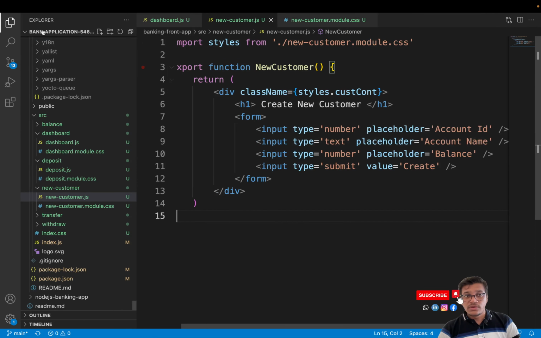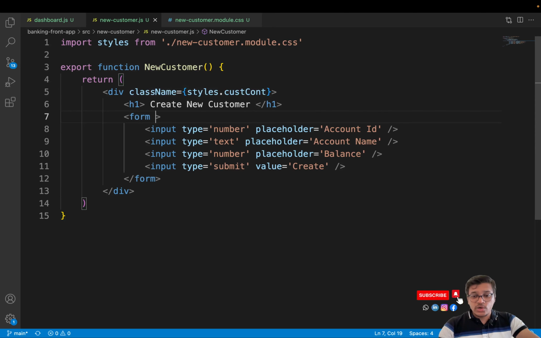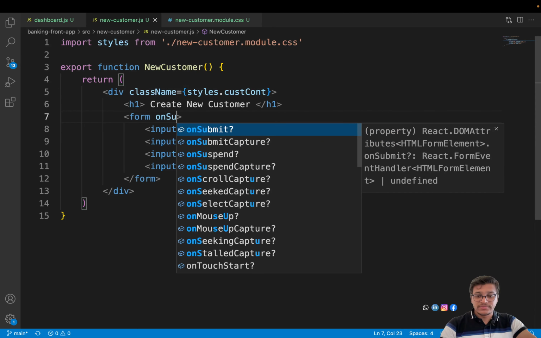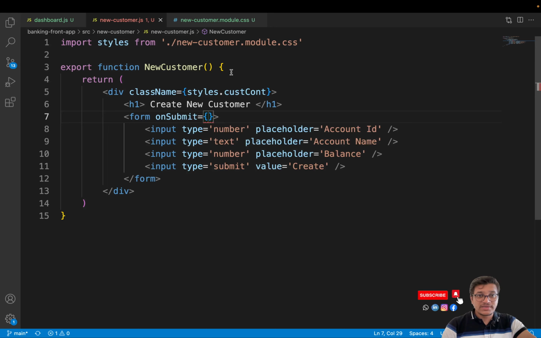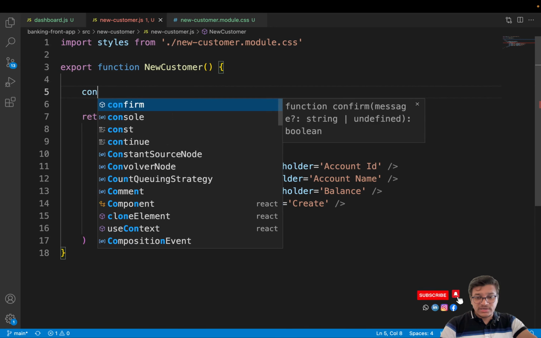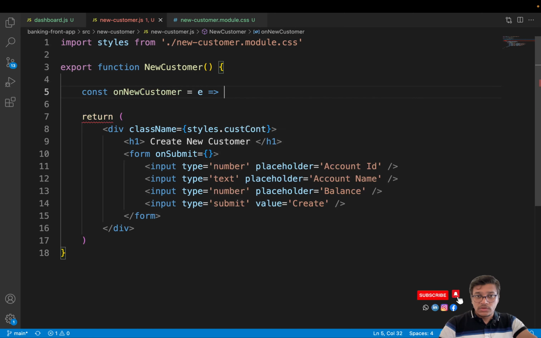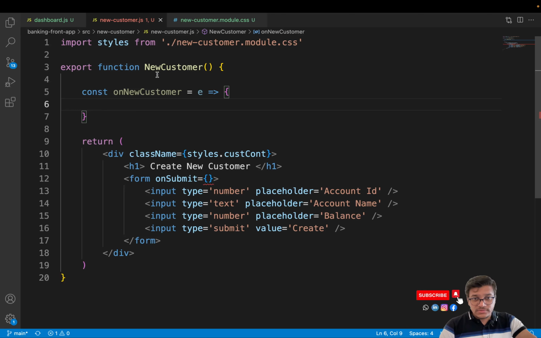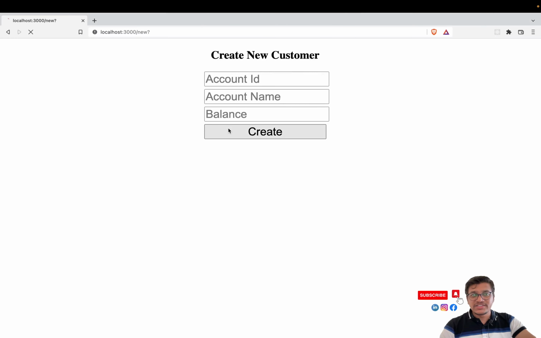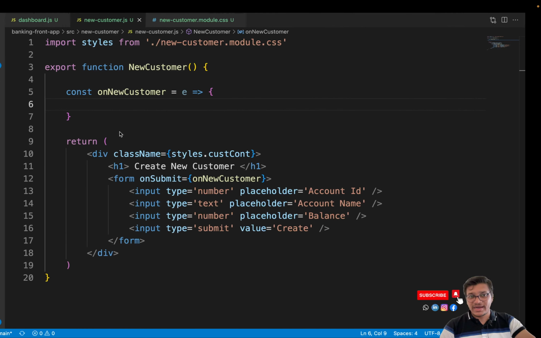Now there is one event called onSubmit, and here we can say const onCreateNewCustomer is equals to this function. And here we can just refer the function over here. First, if you see a page is getting refreshed, if I click on the create, I need to stop that.